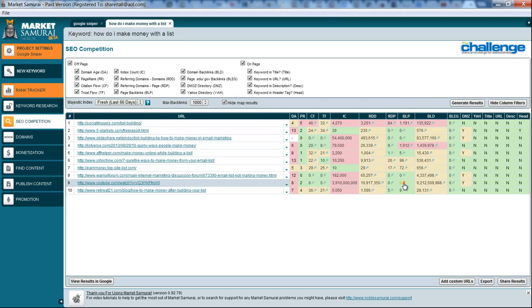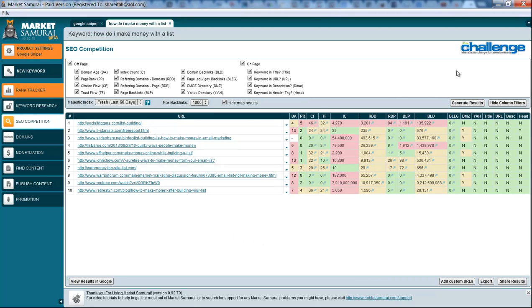If it had search volume, then this would be an okay keyword to go with. But it doesn't have search volume, so it's not. But that's the process that you would go through. If it had search volume, competition isn't so bad. It's definitely a keyword with buyer intent. Anybody who's asking how do I make money with a list, they already spent some money to generate that list, and they already know about internet marketing, so they are a buyer. So that would be a good keyword to go after if it had search volume. It doesn't, so we won't. But that's the whole process.